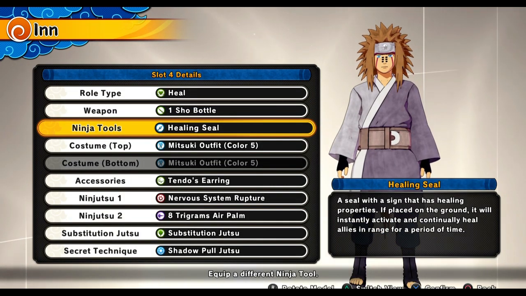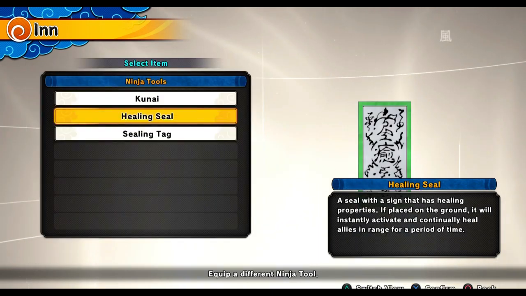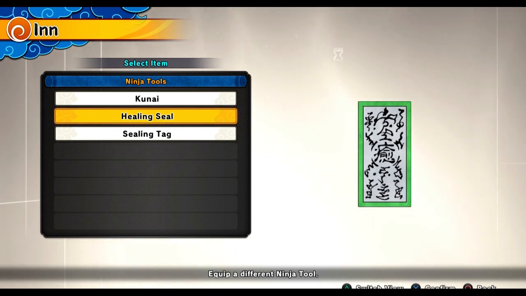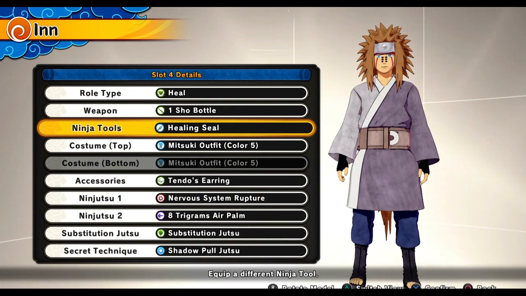Now for the ninja tools, we'll be healing seal. Now the reason we have healing seal is because we have no healing ninjutsu on this build, so you want to get your health back real quick before you die, because if you do die in the survival mode, you lose a lot of points while everybody is gaining points. That's an easy way to get you to that last place, which you don't want.